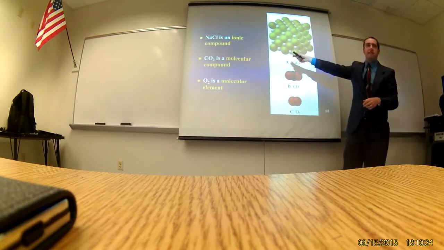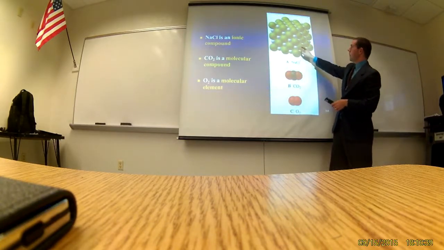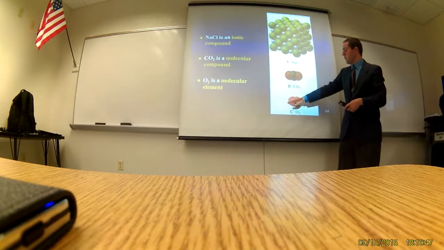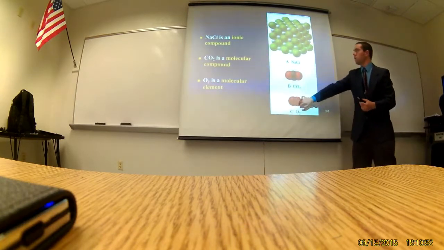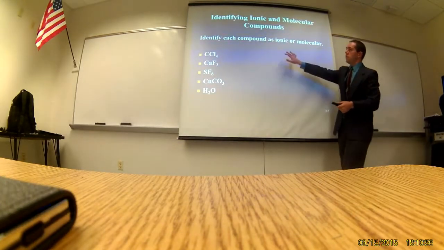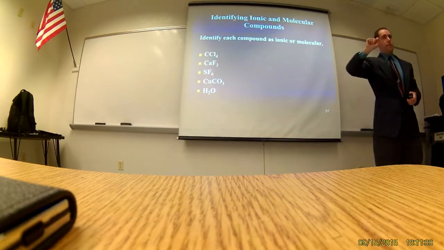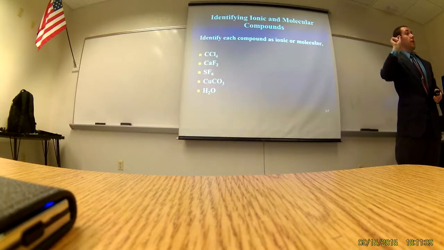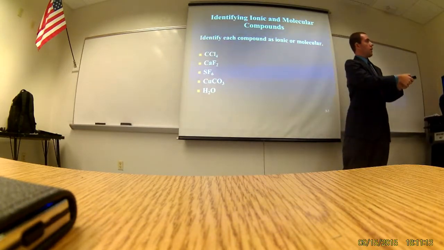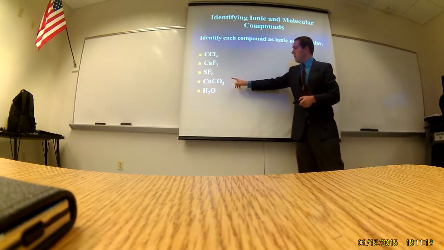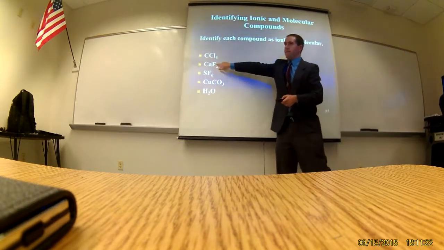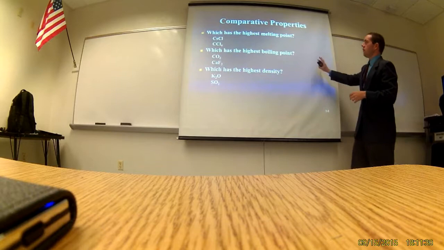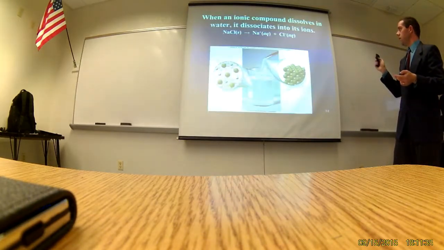This is a crystal lattice. That's sodium chloride. If you look, the little ones are going to be sodium. The big ones are chlorine. Just alternating. CO2 is a molecule. Oxygen is a molecular element. It's a molecule also. So CCl4, ionic or molecular? Why? Where's the metal? It's molecular. Both carbon and chlorine are nonmetals. What about calcium, this one? It's ionic. Calcium is a metal. Calcium way over here, that's definitely a metal. This slide, you have to refer back to that table. We're not going to take the time because it's in the video if you want to see it.